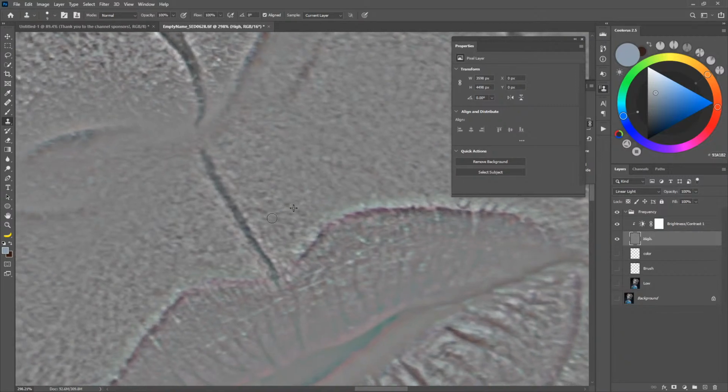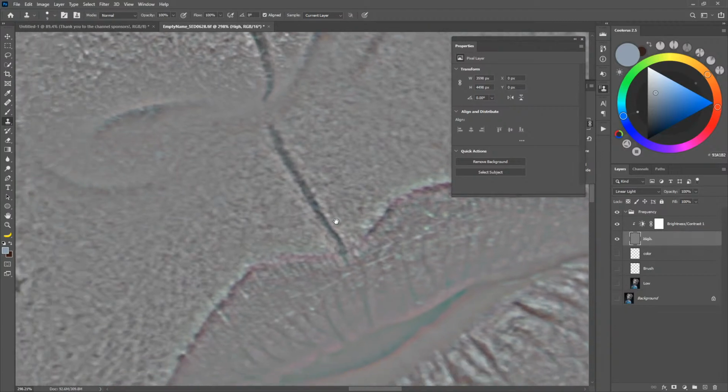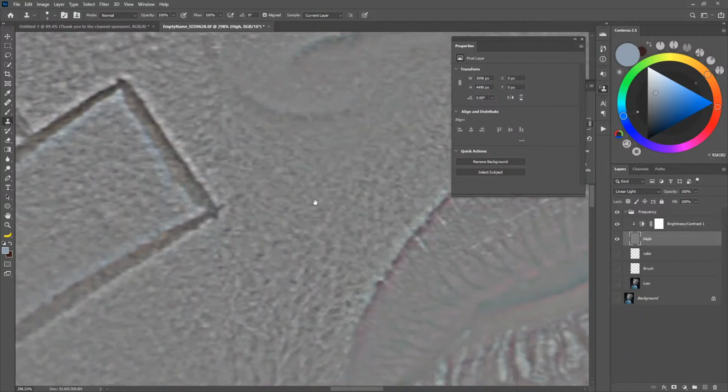Since I'm doing this, might as well take a second. I don't want to make it smooth. That's another one of those things. Skin is not smooth, so trying to make skin look smooth is bad. Plus, look for textures that are different. Like this texture here really doesn't fit, but I can borrow textures from around it to try and add to it. This area here doesn't have a lot of texture, so I may want to add some texture to it. So you want this balance of having even texture everywhere, not just eliminating texture. You want to make the texture even.